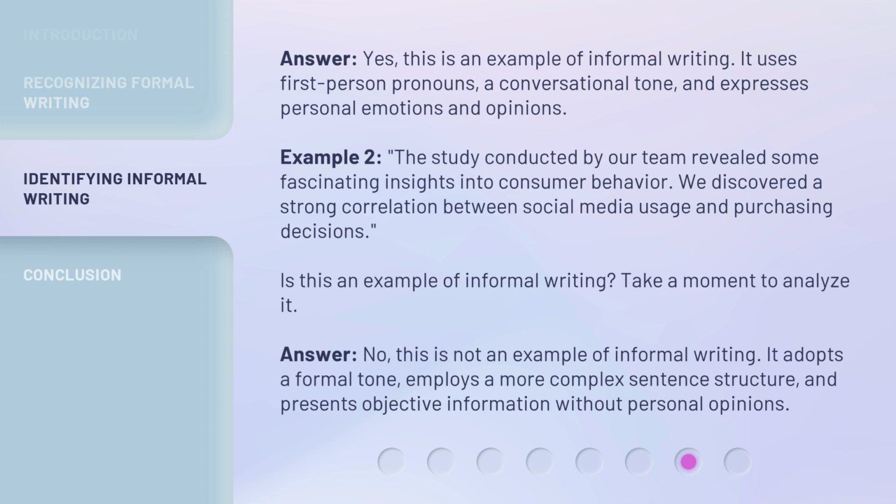Example 2. The study conducted by our team revealed some fascinating insights into consumer behavior. We discovered a strong correlation between social media usage and purchasing decisions. Is this an example of informal writing? Take a moment to analyze it. Answer: no, this is not an example of informal writing. It adopts a formal tone, employs a more complex sentence structure, and presents objective information without personal opinions.